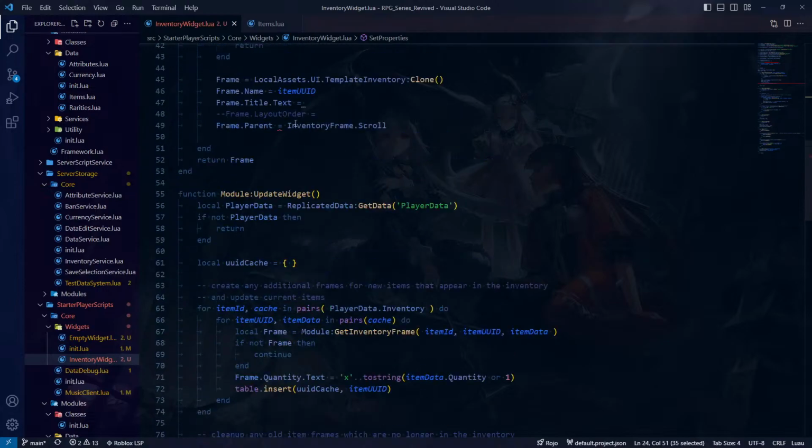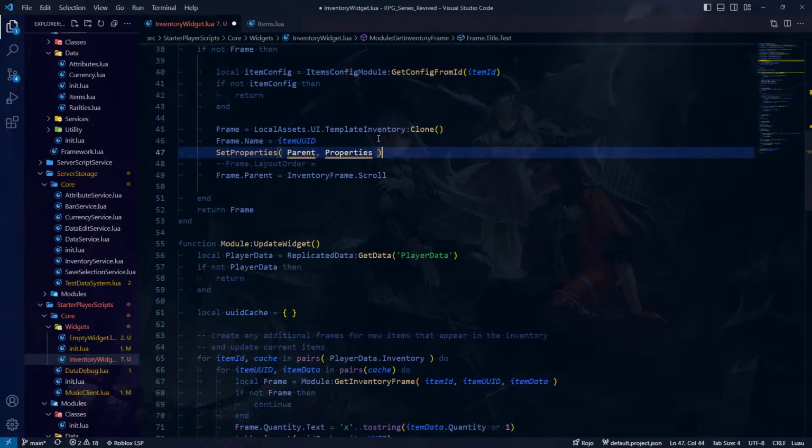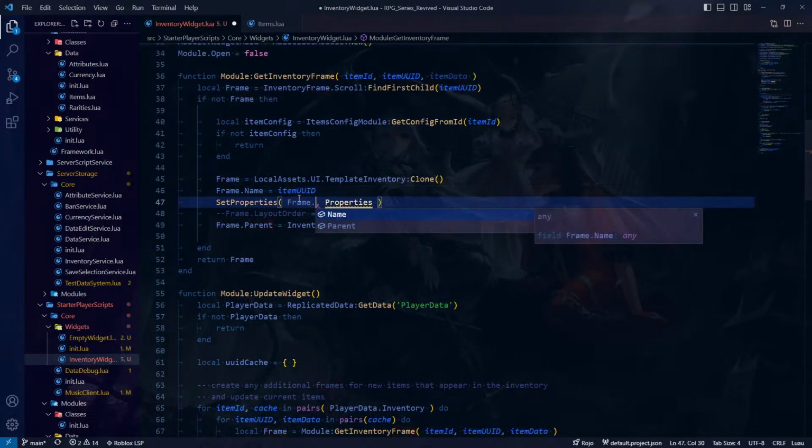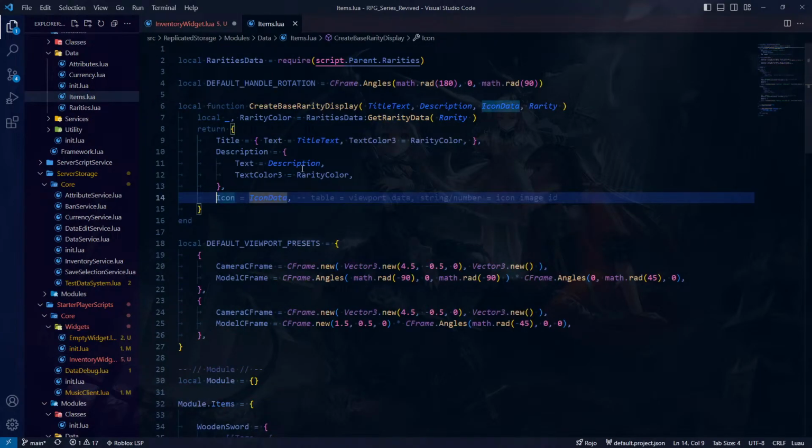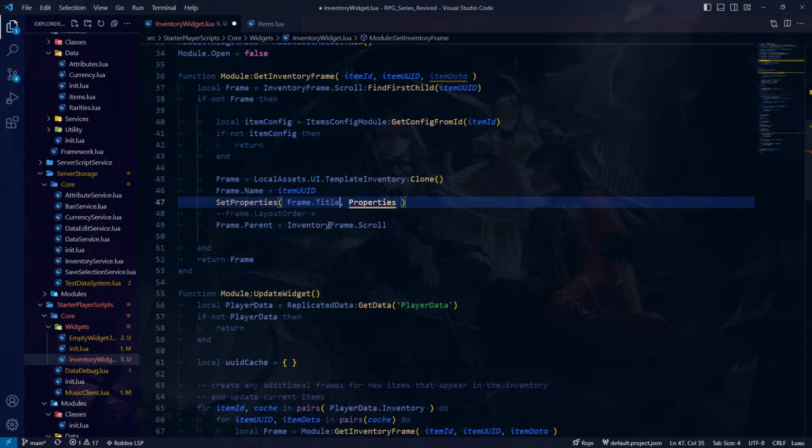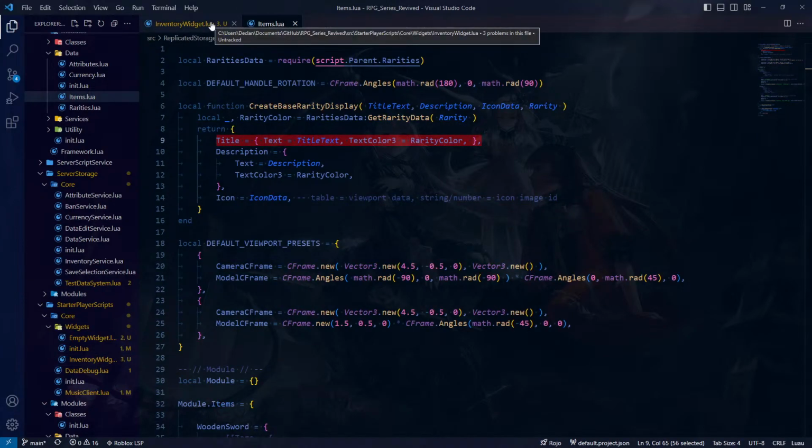And we'll do that for the title text. So this frame.title, we're going to set the properties to this here. So we want our item config display title. And I'll do it there.